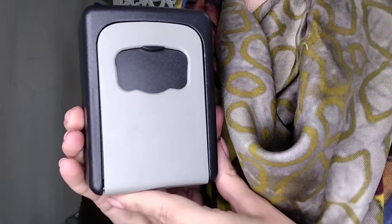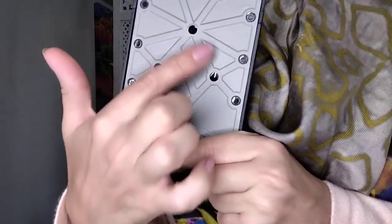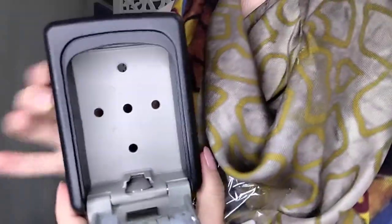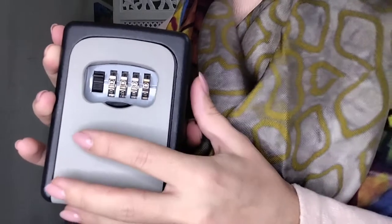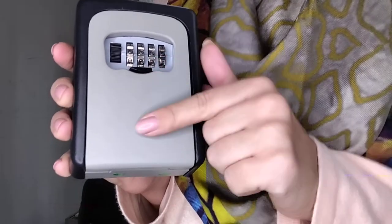I hang them on the wall outside the building, and you can hang it like this. This is a space for the nails, so I'll show you. We have the nails inside, so it comes with the nails already. So this is a new box, and as you see, you just hang them on the wall with these nails. I use these boxes to keep the keys inside, so that I don't need to carry them with me.